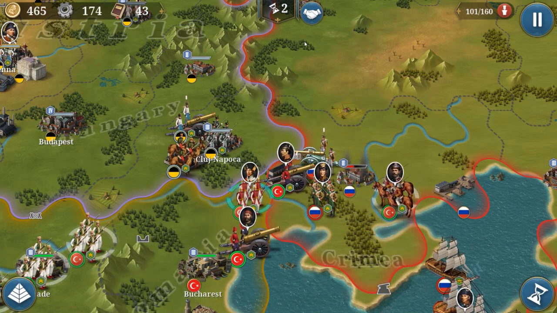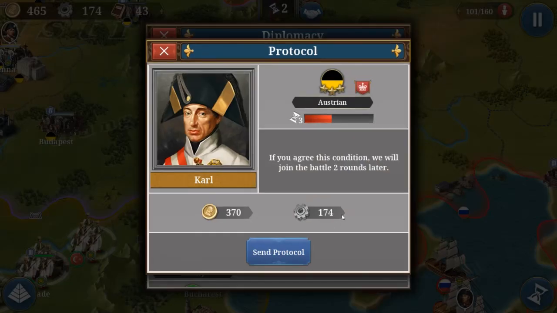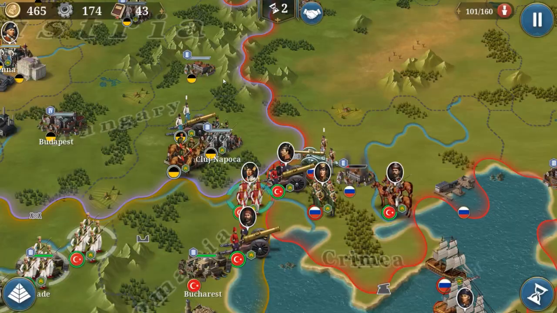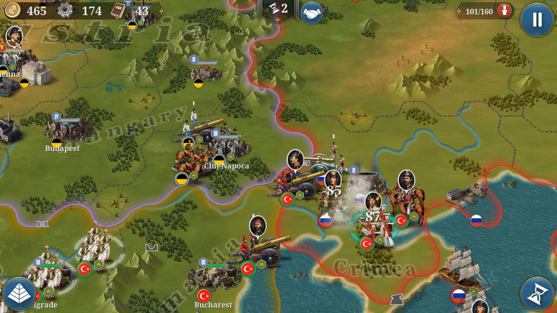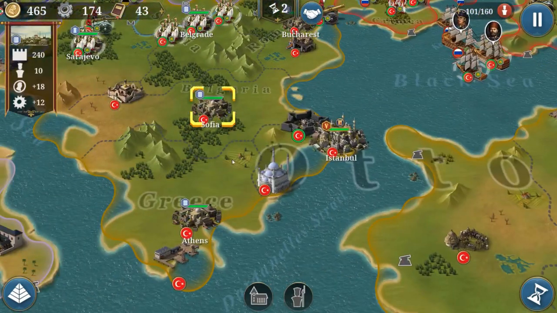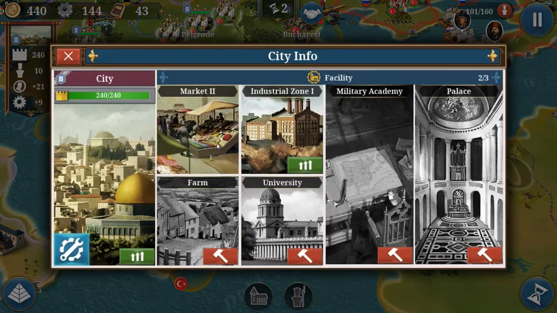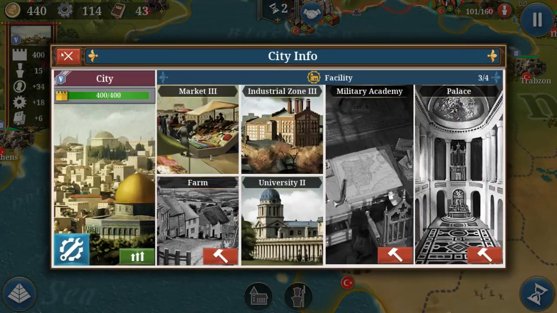You can see here, how many turns until the Austrians go to war? Three turns. So we're going to need to send them some money. Send protocol so that they will, I think they're going to attack anyway, so just let them be. We don't want to interfere. We're going to fight them anyways. So upgrade the facility, yes, production material. We need a lot of money. We need so much money. Okay. This one is not needed.